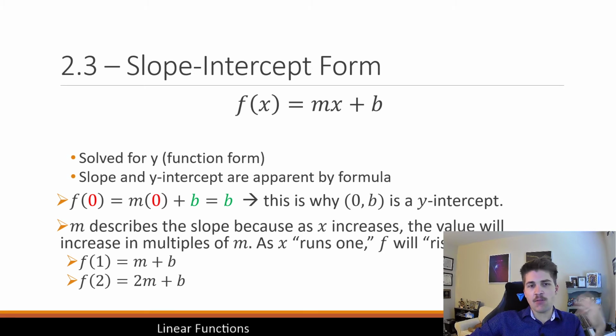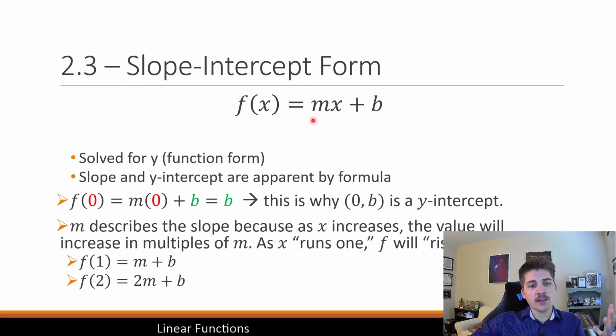But if we think about how the function will operate, remember that the y-intercept always occurs when x is 0, as I said a few videos ago. If we plug in 0 into f of x, we'd have f of 0 is equal to m times 0 plus b. And of course, anything times 0 is 0. So what we're led to believe is that the y-intercept, which is f of 0, is equal to b. And that's the very simple reason why b is the y-intercept for a simple linear function.